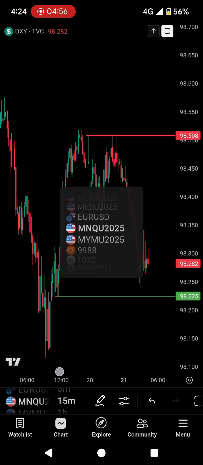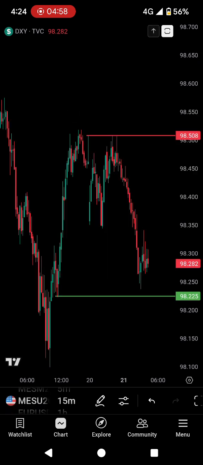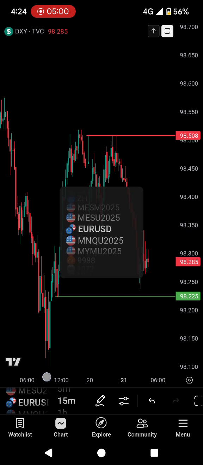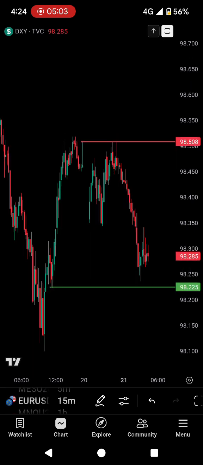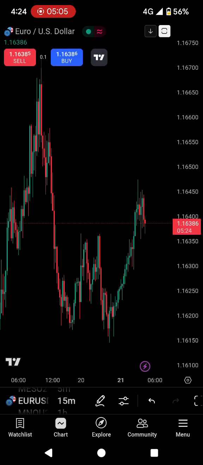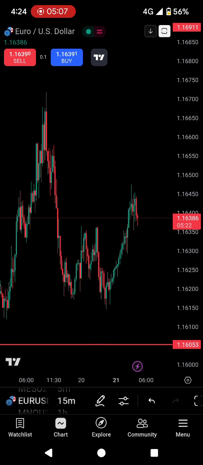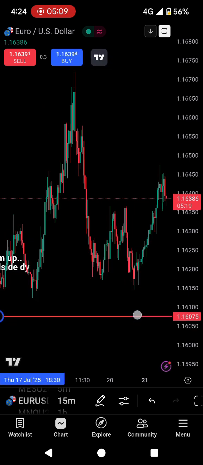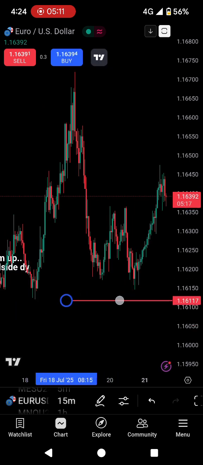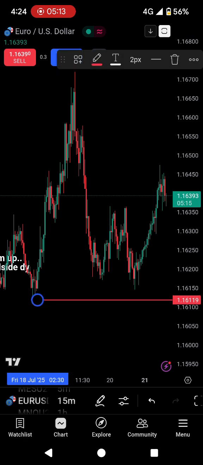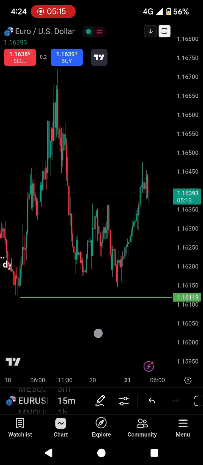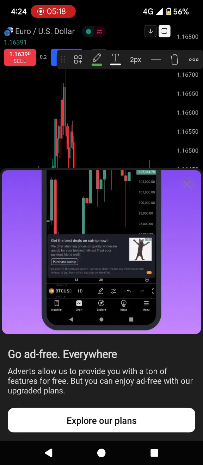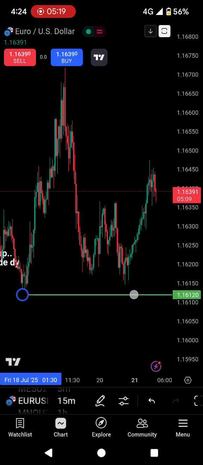So let's have a look at euro, okay. You must always see other forex pairs, because if you only look at one market, you won't understand where price is right now. As for forex, you can see here we got the sell side, and for forex I usually just look at the 15-minute chart, to see if it's in symmetry. So usually I'll just see where is clean.